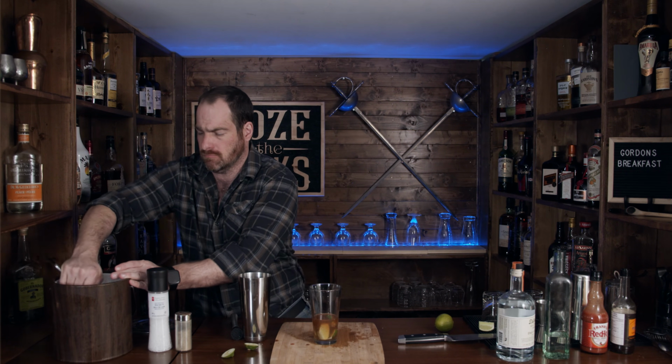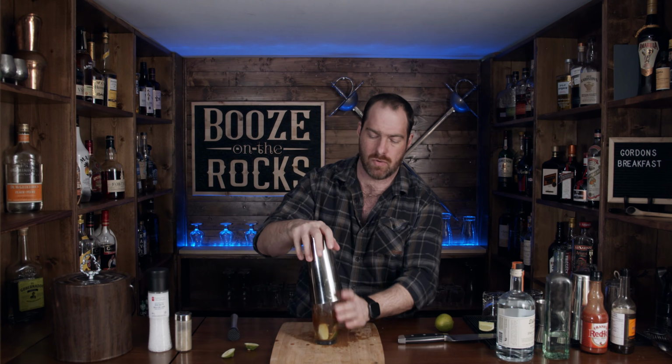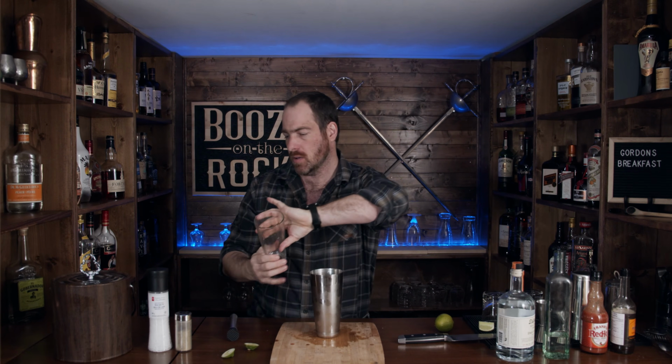Grab your shaker tin, and what we're going to do is add 4 good-sized cubes of ice. Slam it on top like so. Give it a flip. You don't have to flip it if you don't want to, but make sure that this side is lined up nice and neat. Slap your thumb here, hold tight, and shake it for a good 10 to 15 seconds. Oh yeah. Slap that with the strength of 1,000 hot sauce bottles. Oh yes, look at that.